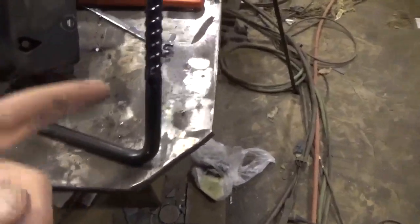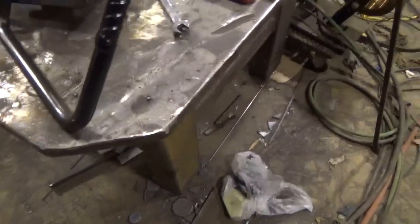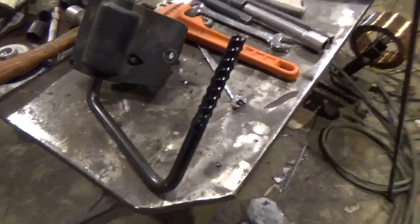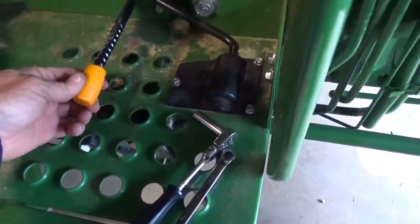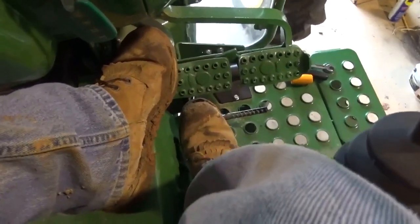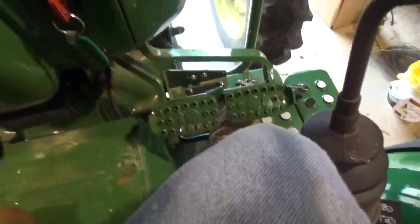As you can see, that's what it looks like with the paint on and finished up — don't look too bad. I think the rubber orange piece will slide right back on that rebar too. That's going to help out a lot with the angle — allow me to turn my foot over to the right a little bit. See how it looks there, all painted. Before I had to keep my foot straight on there — man, that was crazy. Now I can sit my foot over to the side like that and run it. That's a lot better.